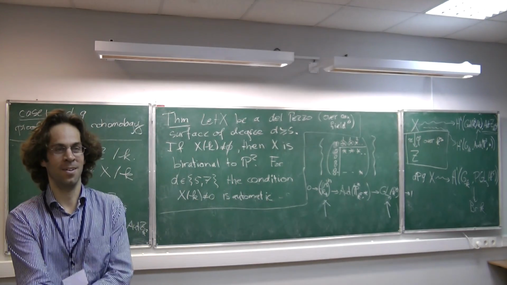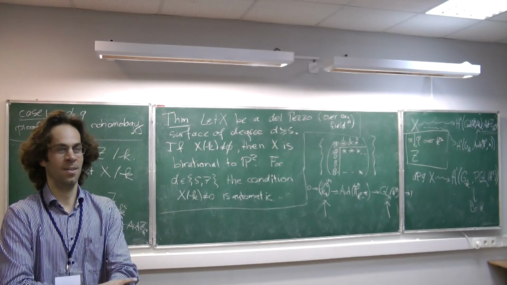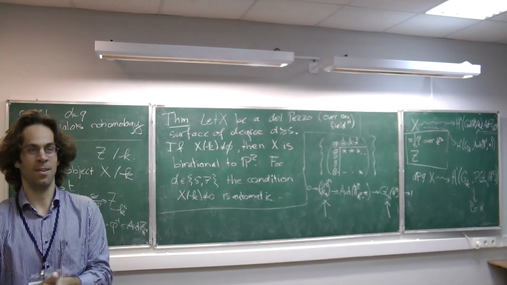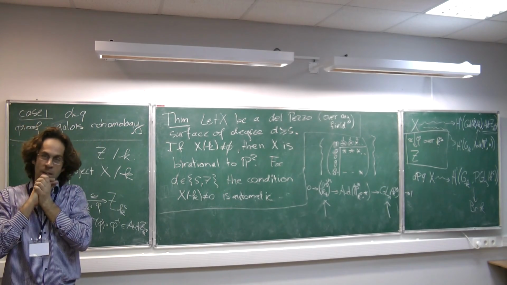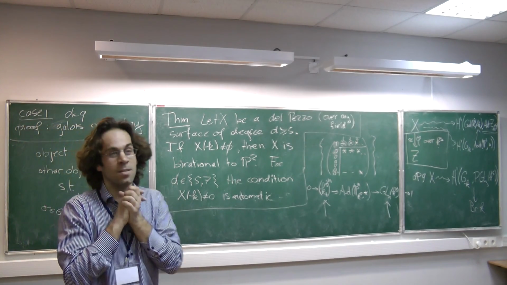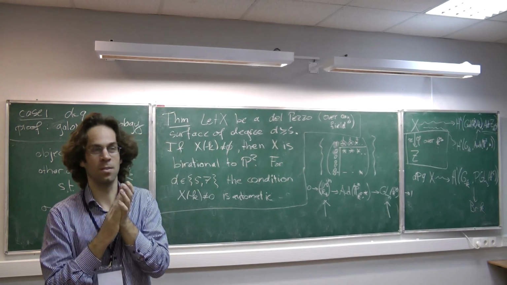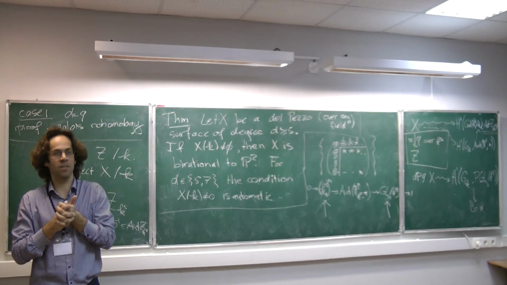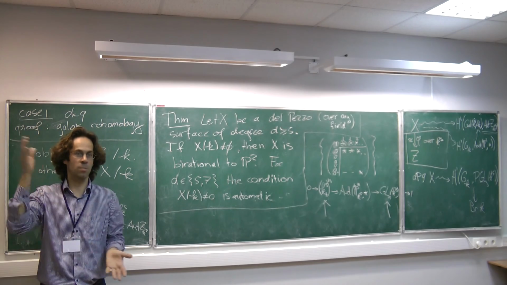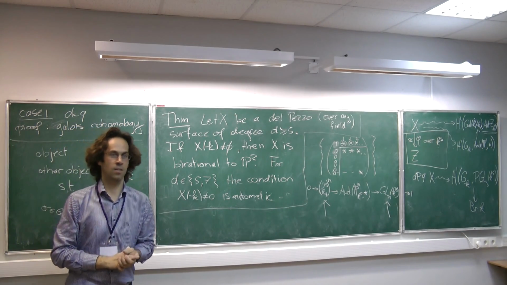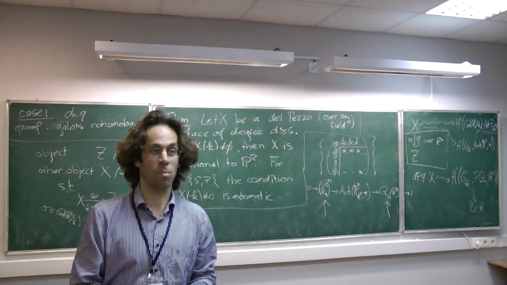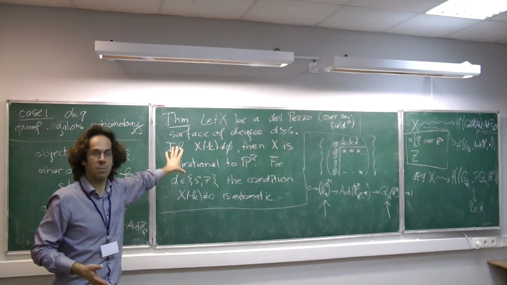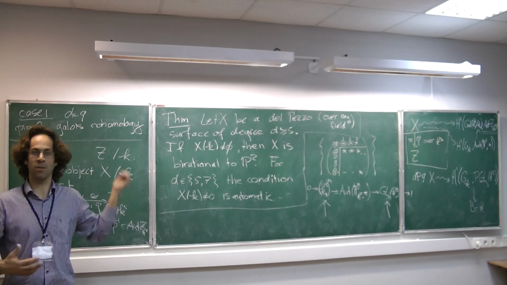This is maybe a naive question, but if you do this for P1, there's a classical geometric proof, right? A conic with a point is P1. Is there an analogous construction? Yes, but it's fairly involved. You need to look at some linear systems and some blow-ups. There's a nice proof, but it's a bit involved. It might have taken about the same amount of time. But I thought this was nice to see.